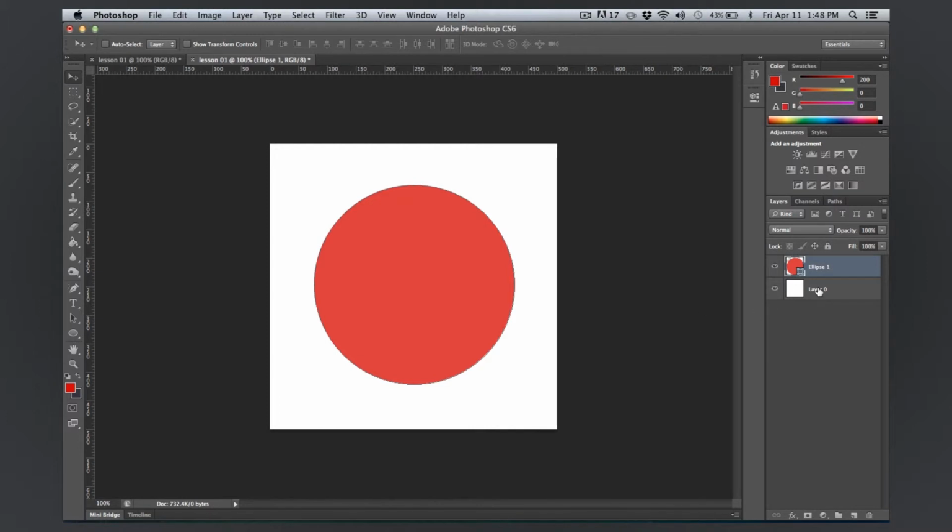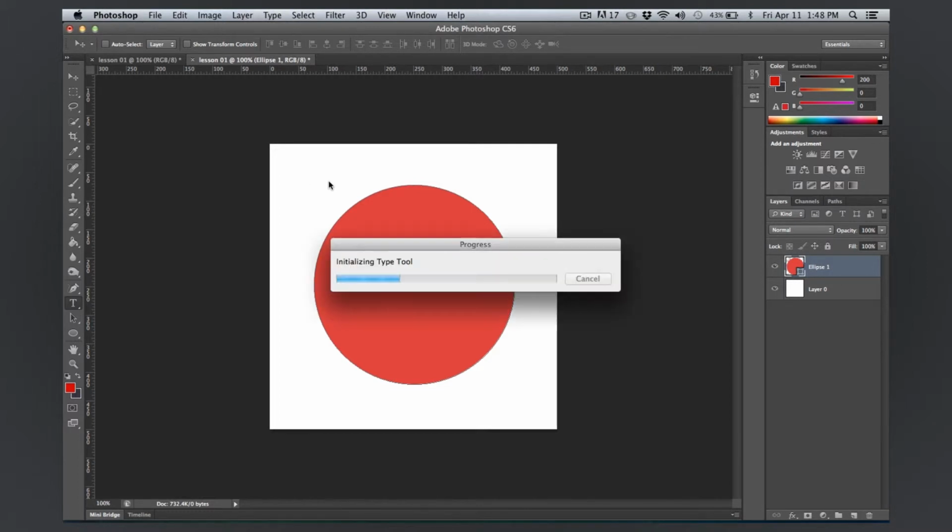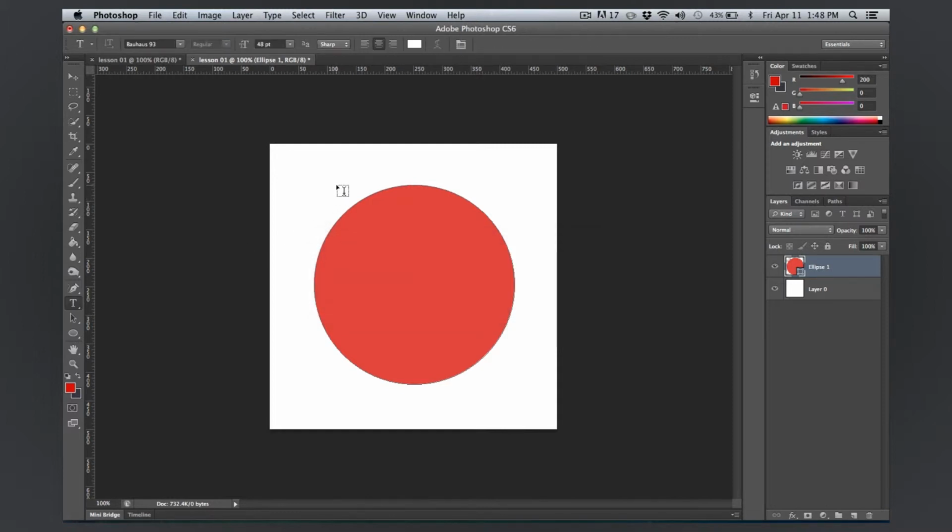Now we have 2 layers. Let's also create the welcome text by clicking on the text tool or the type tool, and just click out here and type welcome. It doesn't show because it's white on white, so let's go ahead and just drag it over here.